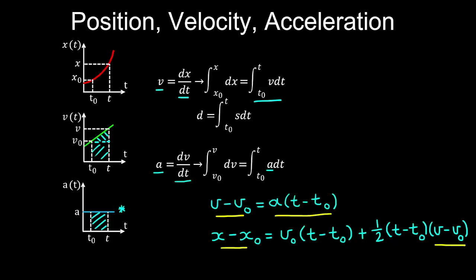So the displacement is a vector quantity which has a direction, and the distance can be obtained by integrating the speed with respect to time. So remember that the speed is the magnitude of the instantaneous velocity, and that gives us the distance, which is a scalar quantity, whereas the displacement is a vector quantity which has a direction.